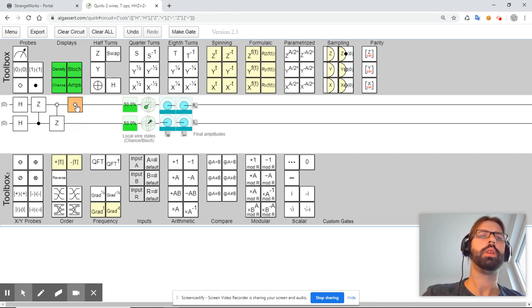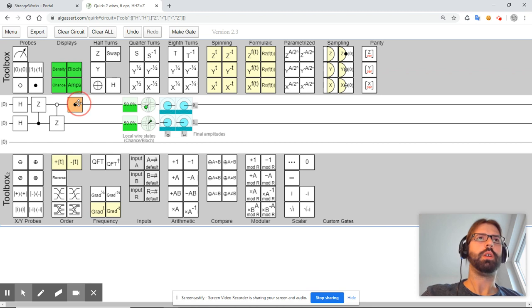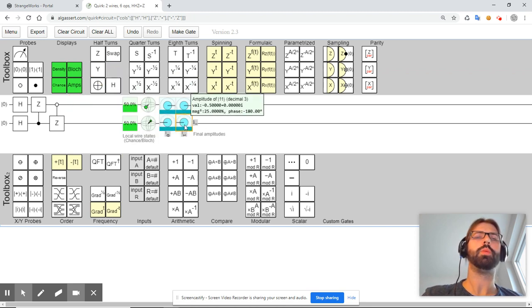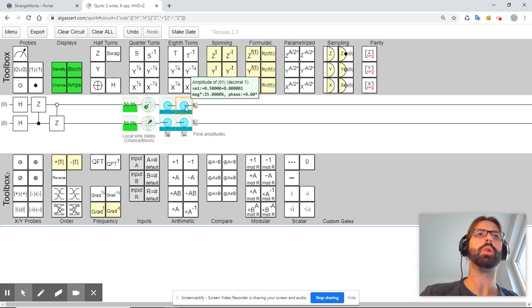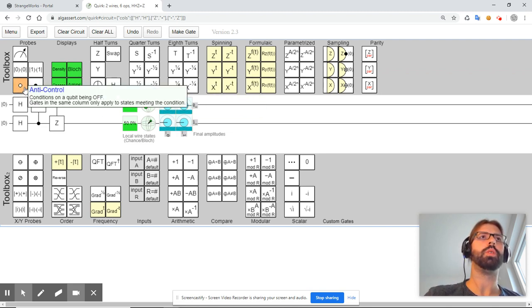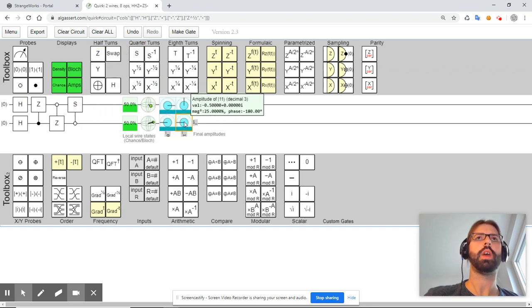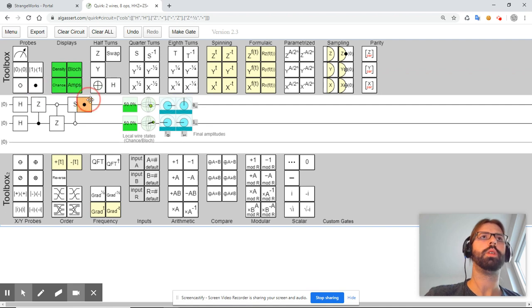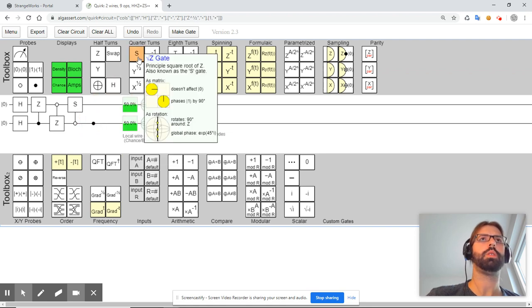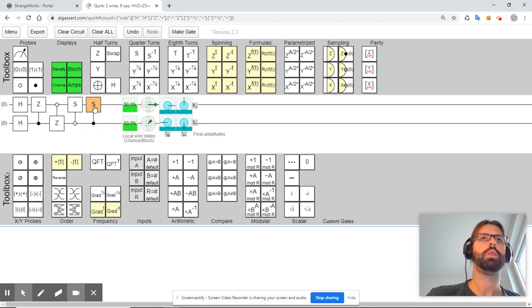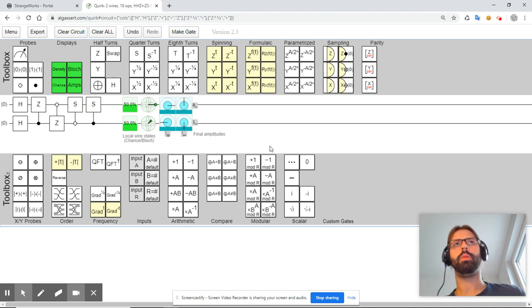What you want is, for this column, you want those to have 90 degrees. So you want the 0, 1, you want these to be an S, and you want these to have an S. Yeah, here you go. That's another way to implement it.